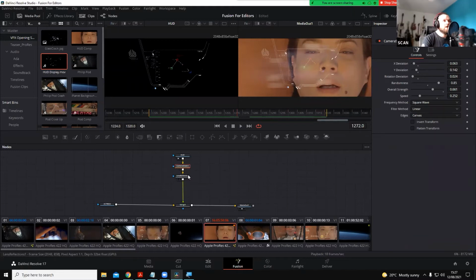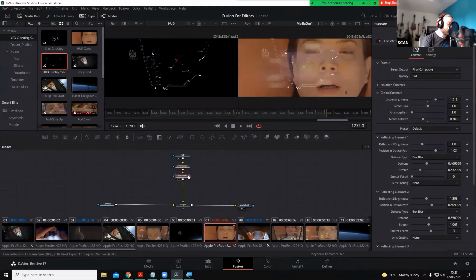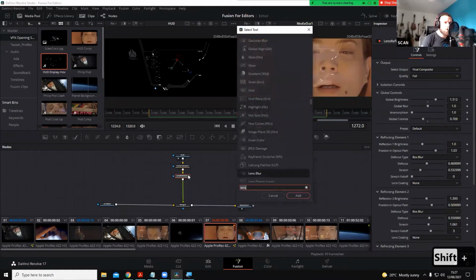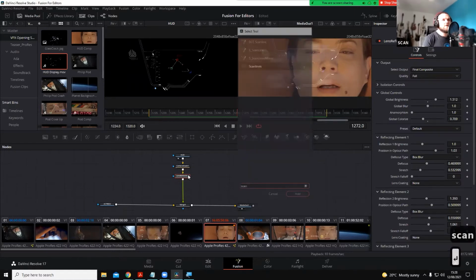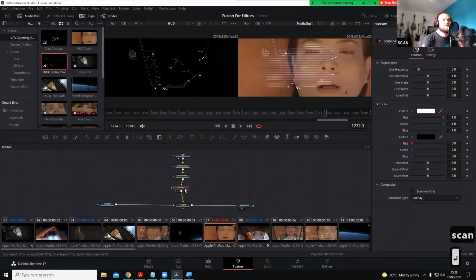And let's keep going. Something that you'll see a lot of the time in sci-fi films, something I find quite funny, is that all the text that you see a lot of the time is still scan lines. So it's almost as if it's being projected on an interlaced display, or whatever they're doing to it, the projection itself is interlaced. So I'm going to do that as well. I'm going to add in some scan lines.